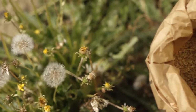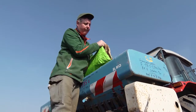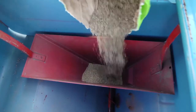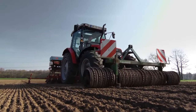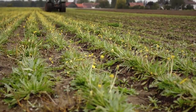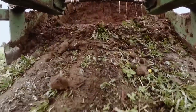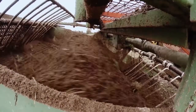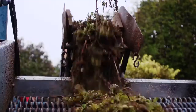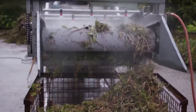In cooperation with local herb growers, he is ensuring an increase in yield by means of precision breeding and the development of a cultivation process for sowing seeds and harvesting in field trials. Resourceful inventors are modifying their existing machinery, such as those used here to harvest the roots and then to clean the dandelions. The objective is always to find a simple yet effective way of extracting the sought-after dandelion root and its latex as a valuable raw material without causing damage or impurities.